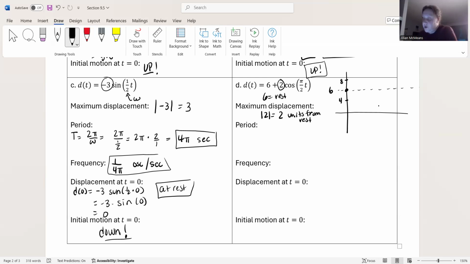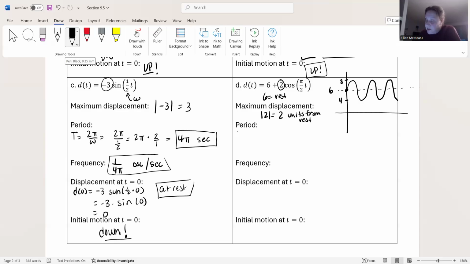So what our graph is going to be doing is something like this. Pretend that's perfect, okay? It's a little tragic looking, but pretend it's perfect. Maybe I can do better. So we would do something like, I don't know that that's much better, but that's what's happening here, okay? So our maximum displacement, we still take the coefficient or like what cosine is being multiplied by, and we take the absolute value of that, okay? So our maximum displacement here is 2. Remember, resting is 6, okay?